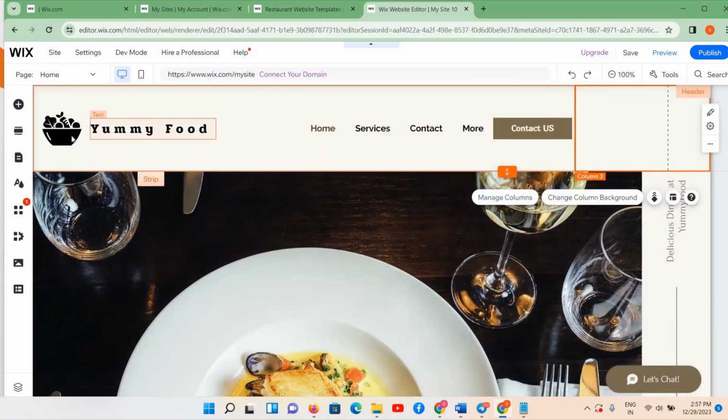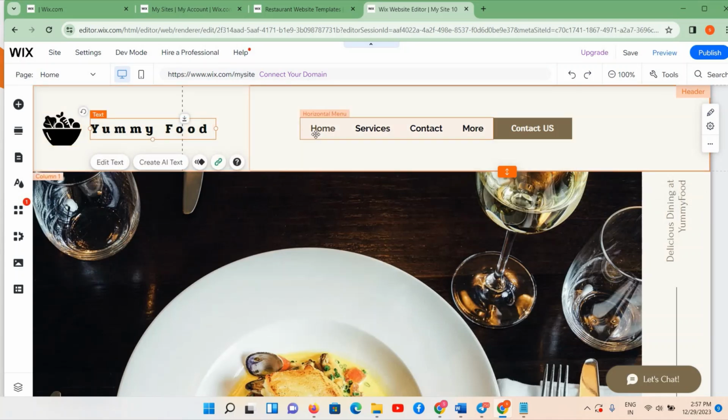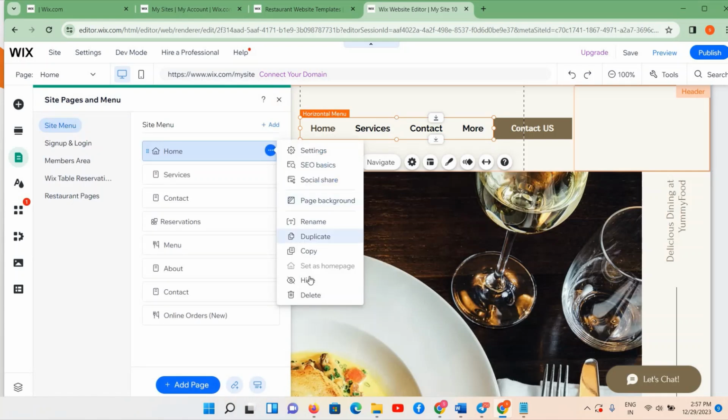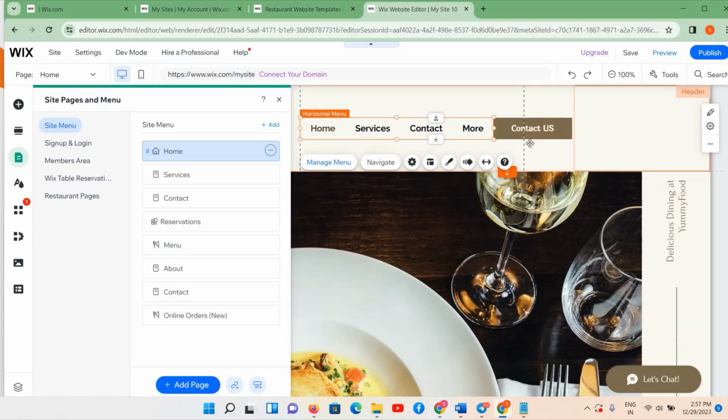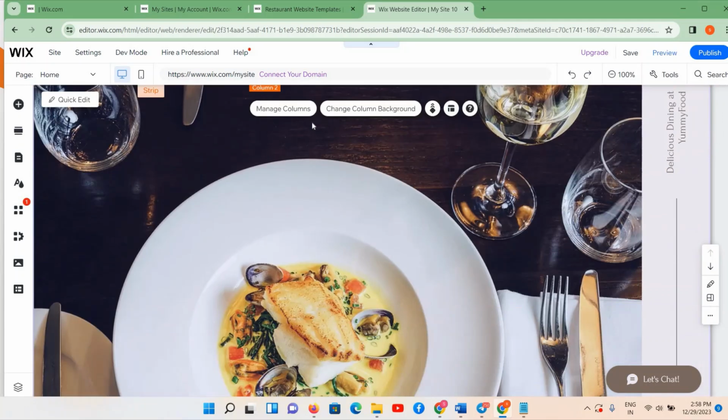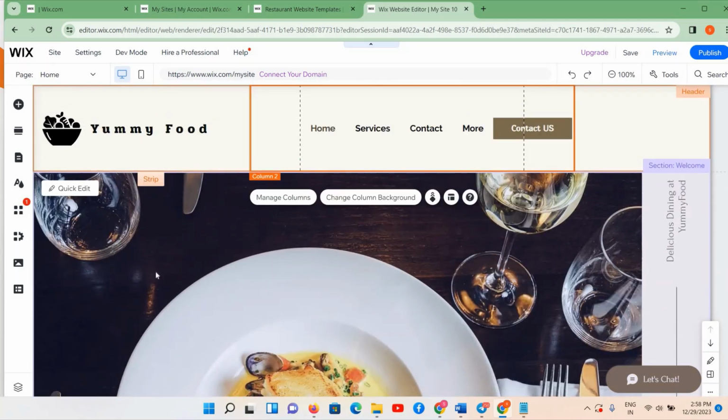Okay, in this way we have created your header part. We have added the logo, your title name, then the menu part, how to add a page, and how to make your home tab visible. To make the home tab visible, you have to click on manage menu, home, and then show. Here it was hidden, now it's shown, so you have to change this option. And then we learned how to adjust this button and your header spacing. In the next part we are going to see about this image and how you can add some tagline on this image also.